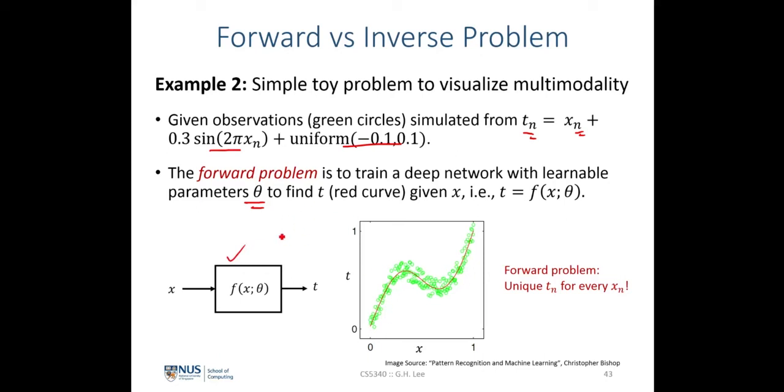curve over here. So in other words, we are trying to model discriminatively t conditioned upon x, and we are going to use a deep network f(x) such that it maps to all the outputs of t, and this is the curve. The red curve is the one that we are going to learn, although from noisy data of all the green circles over here. And we can see that the solution is unique.